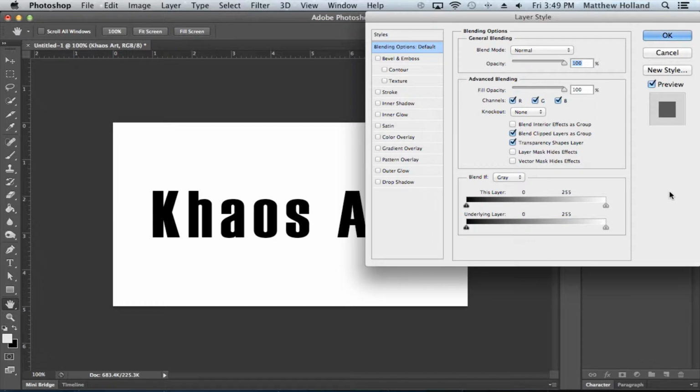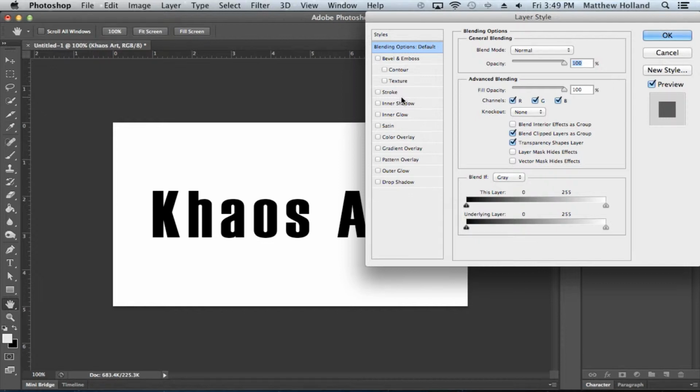And if you've used a previous version of Photoshop, you may notice that the blending options look a little bit different now. Bevel and Emboss got moved up, Stroke got moved up, Drop Shadow got moved down. Gradient, Pattern, and Color are in the same place. All those are the same. And Outer Glow got moved down. The only reason I know that is because when I opened up Photoshop CS6 for the first time, I was like, what is this? Why did Adobe move all this stuff around? But you get used to it. It's not too big of a deal.